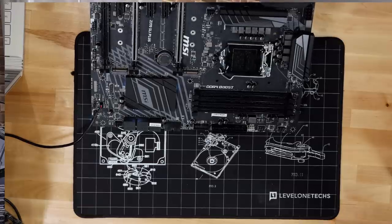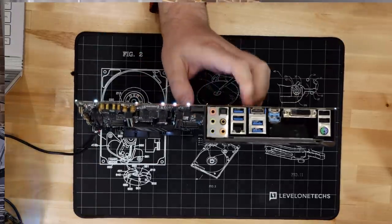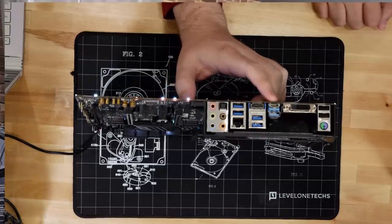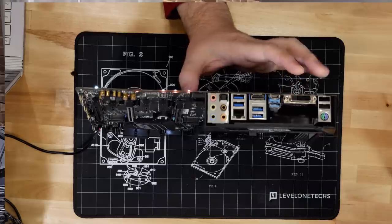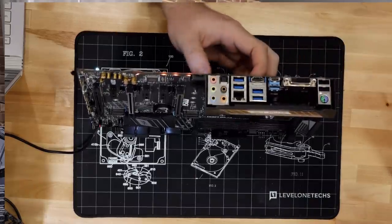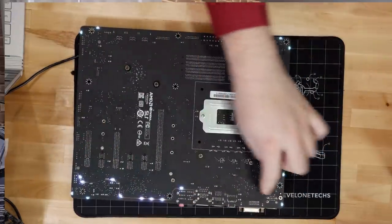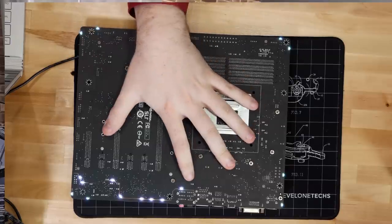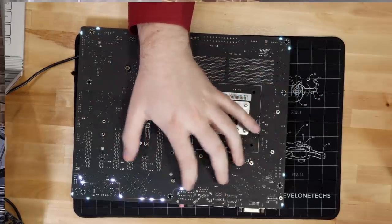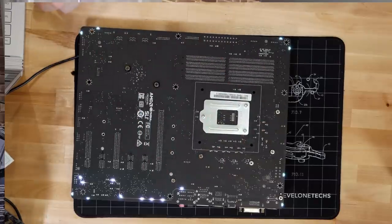You can see we've got audio boost here, so we're talking better. I can't see that. Oops. Sorry. There you go. Optical SPDIF. Get our USB Type-C connections, HDMI and DVI, PS2 combo, and of course, RGB on the back. You can see the RGB, when you put this in a case, makes a nice backlight effect so that you can see the backlight around your case or whatever your case has.